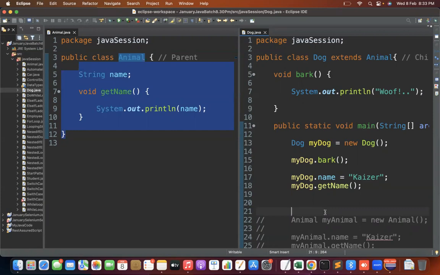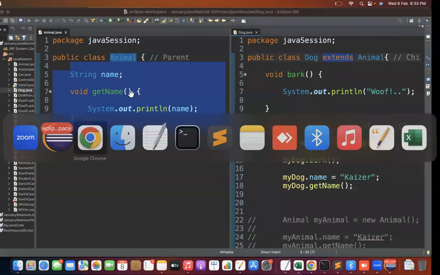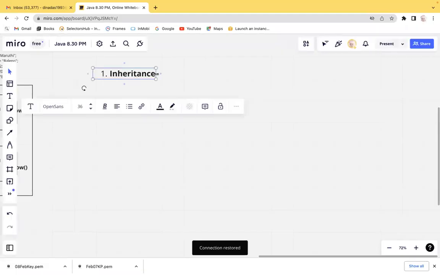Inheritance means you are extending the property and the behavior, variable and method from one class to another class with the help of the extends keyword. If someone asks what is meant by inheritance, what you have to answer?